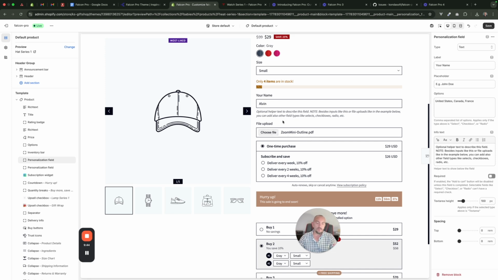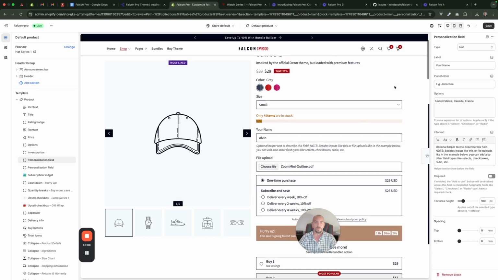But again, as we mentioned before, we are showing everything. Normally you don't have to have all these blocks enabled. You are going to enable the blocks that you need, but for demo purposes we have to enable everything to show the possibilities for this theme.